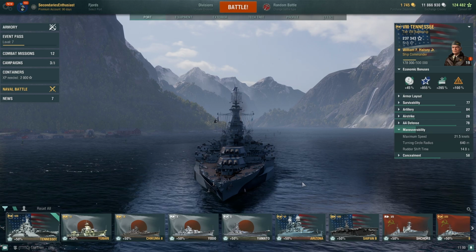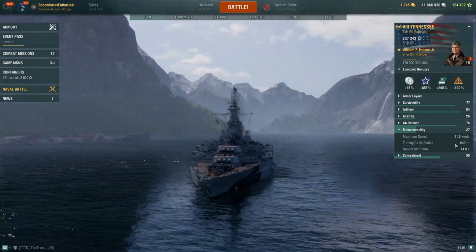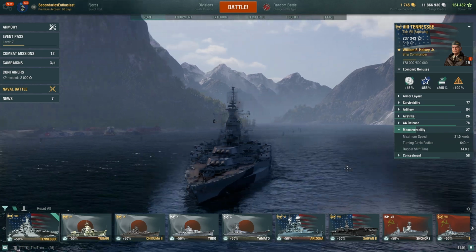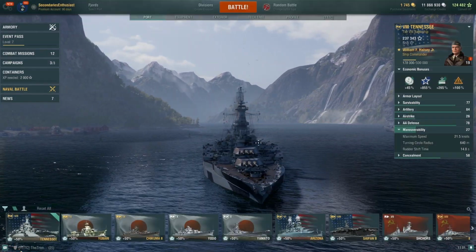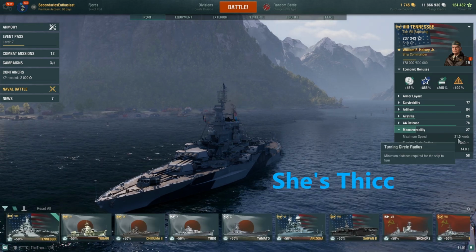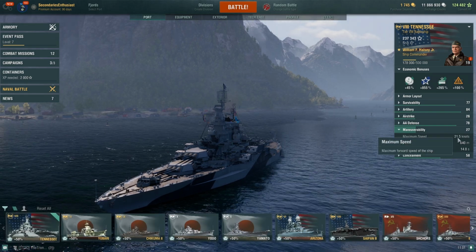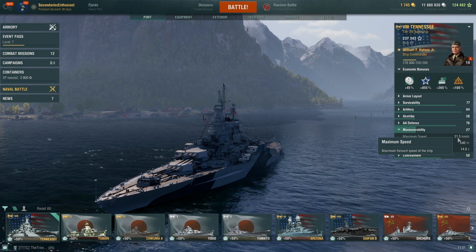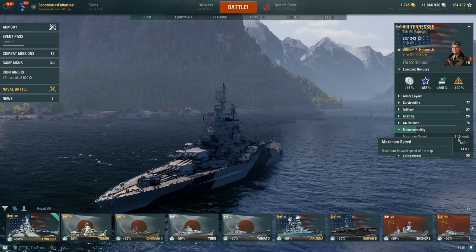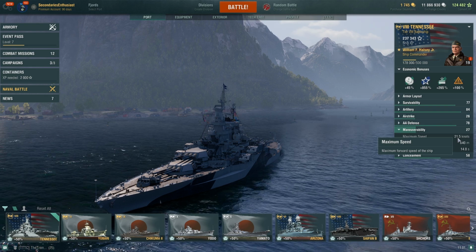Also, her turning circle radius actually looks very decent. However, I'm not sure why, maybe because of her hull shape. But when she turns, and because her maximum speed is so low, she also bleeds a lot of speed, which makes her even slower. So overall, USS Tennessee has a very sad maneuverability performance.